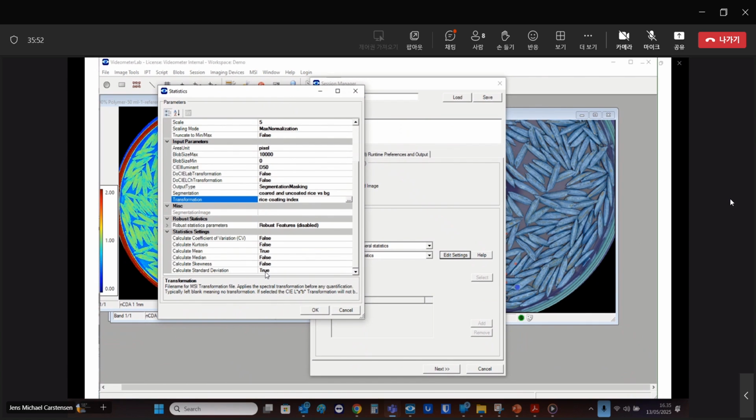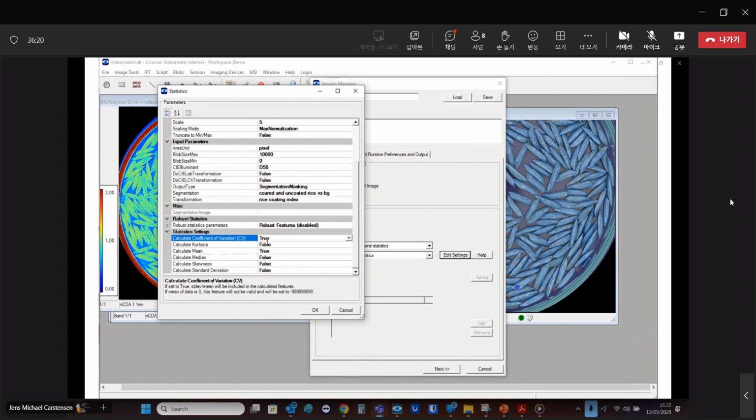And the standard deviation could be measured, but in this case we have fixed 0 because we now scale between 0 and 1. And the coding variation will of course increase the more coding you have on the seed. So it's natural to choose the coefficient of variation instead of the standard deviation. So in this case, we will choose the mean and the coefficient of variation as the statistics.